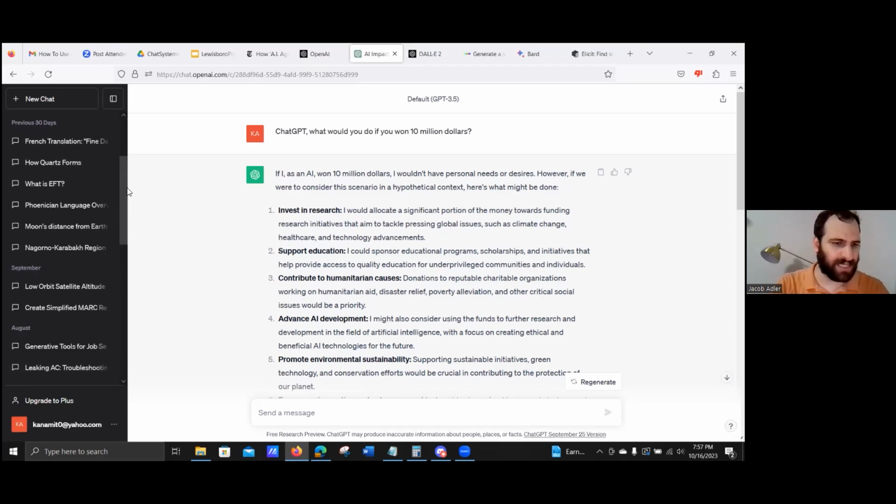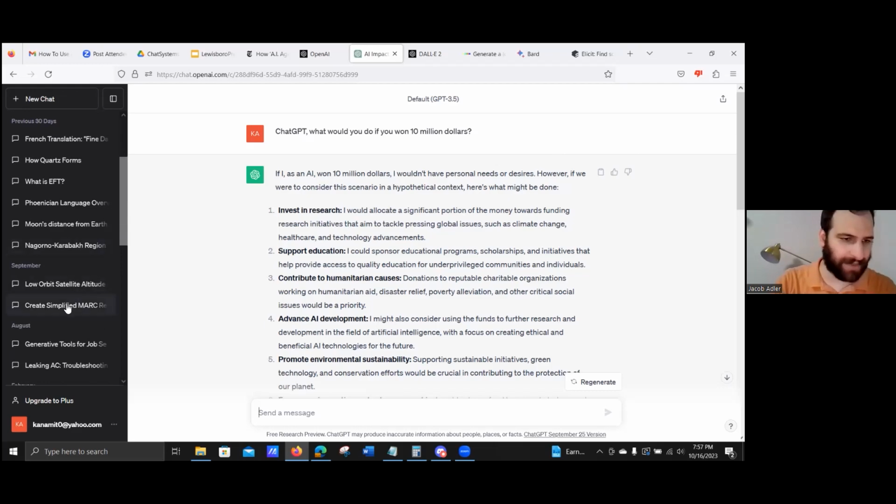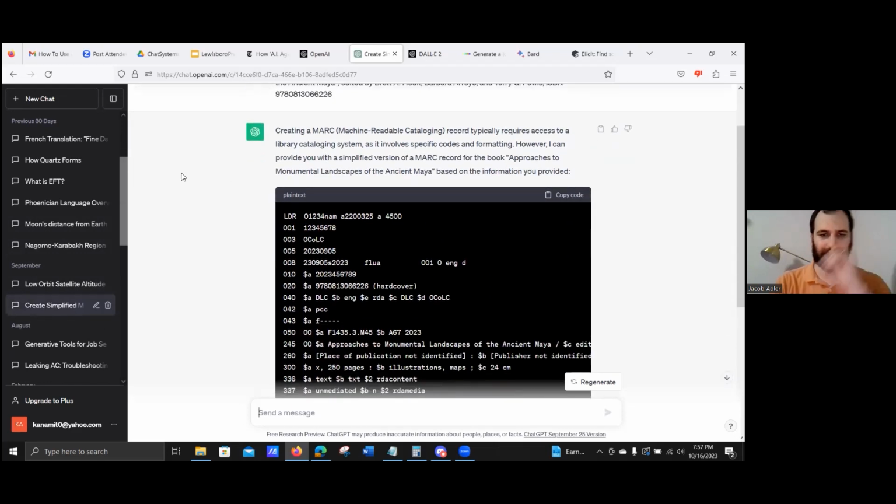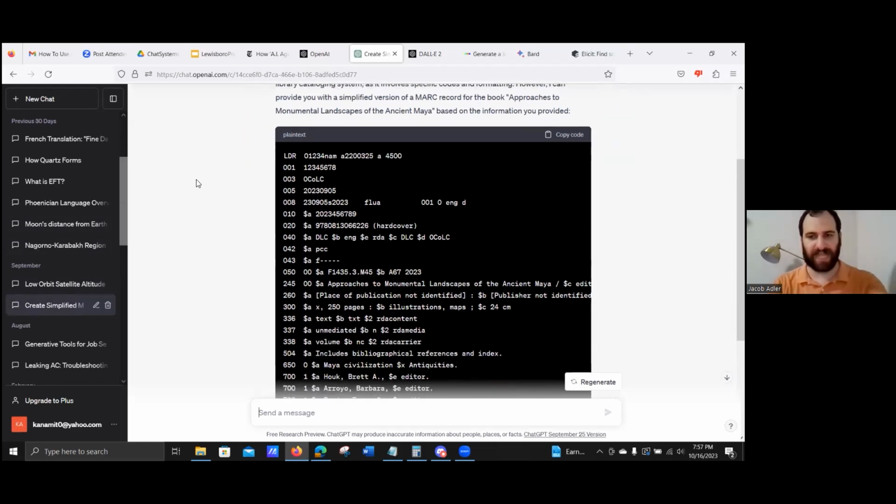I can see if I can. Oh, you know what? I think I actually have that example over here. Notice also that when I did this example, it created this entire plain text window here. So ChatGPT can be a bit creative in terms of the formatting that it utilizes. As a matter of fact, I was experimenting a while ago with making ASCII art, which is art made out of different keystrokes, like a bunch of backslashes in a formation to look like an image. None of the images were particularly good, but I was mostly just impressed that it could do that at all.